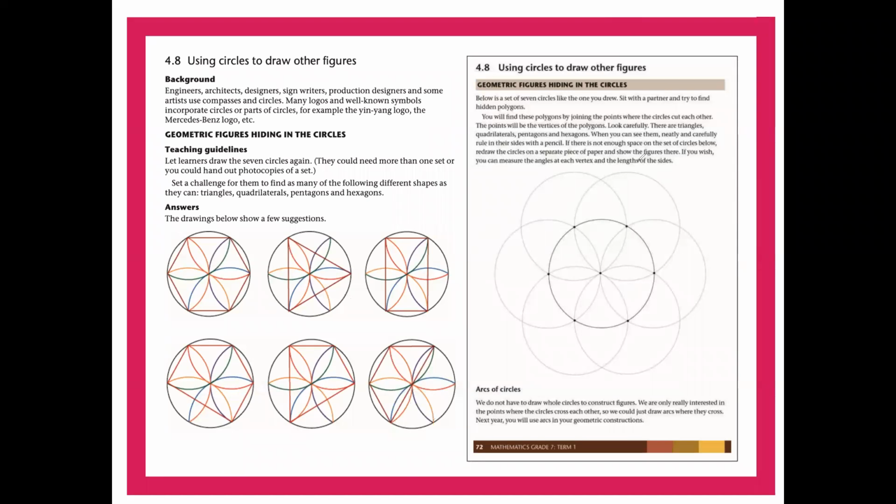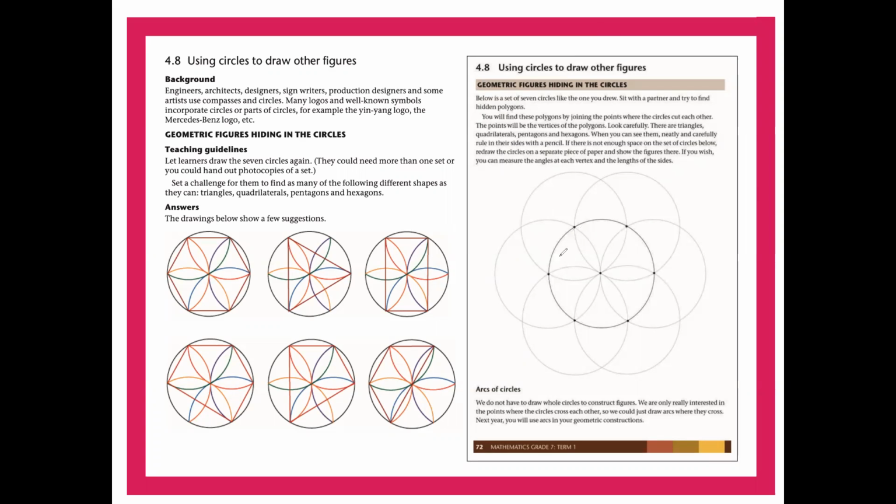So drawing or doing this activity wasn't a complete waste of time, because what it helped you now do is to be able to draw different polygons. So the one that pops up is, if you at this point where the circles meet, you draw a dot, and if you connect these dots, obviously using a ruler so it's not as skew as mine, you would have created a hexagon.